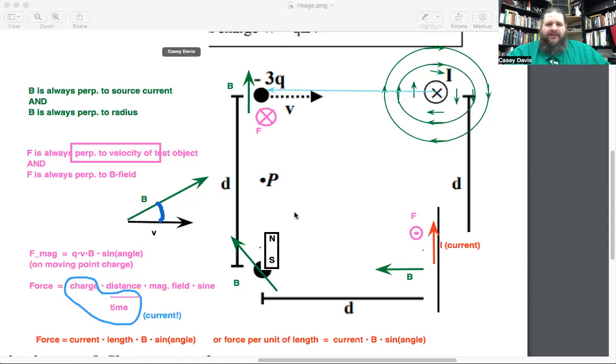The dipole moment is going to be a vector. In this case, for a bar magnet, the dipole moment is a vector pointing from the south end to the north end. And we usually call that M, for magnetic dipole moment. This behaves very much like P, the electric dipole moment for an electric dipole. Its direction is just describing the orientation of the bar magnet. Its magnitude is describing how strong of a bar magnet it is.